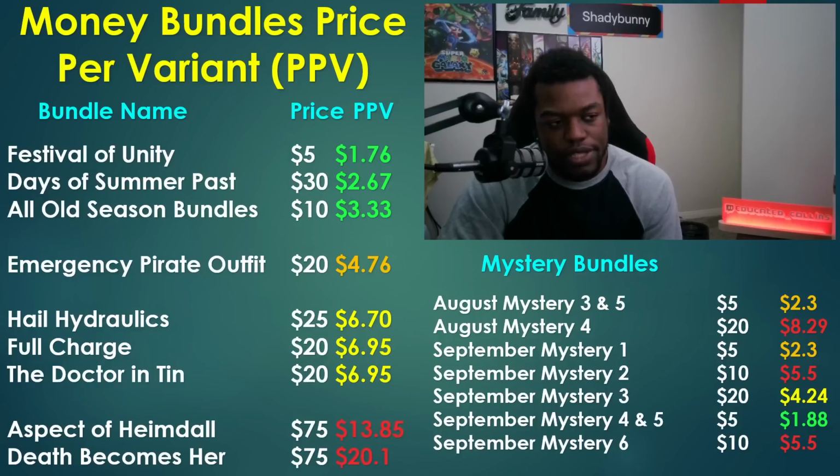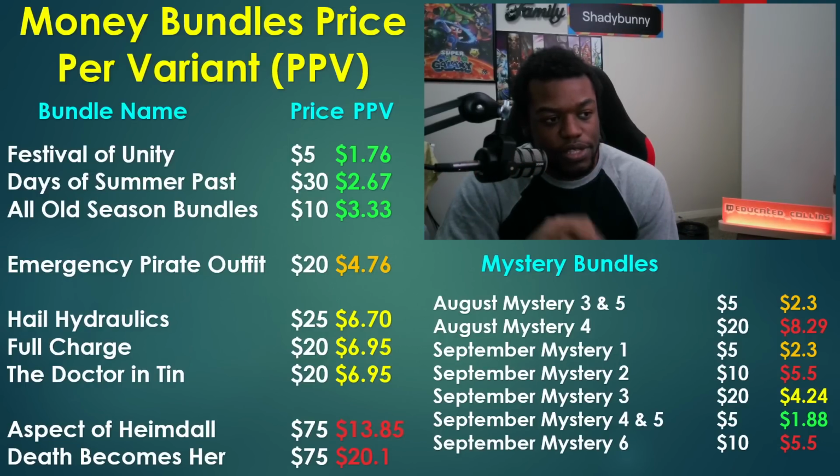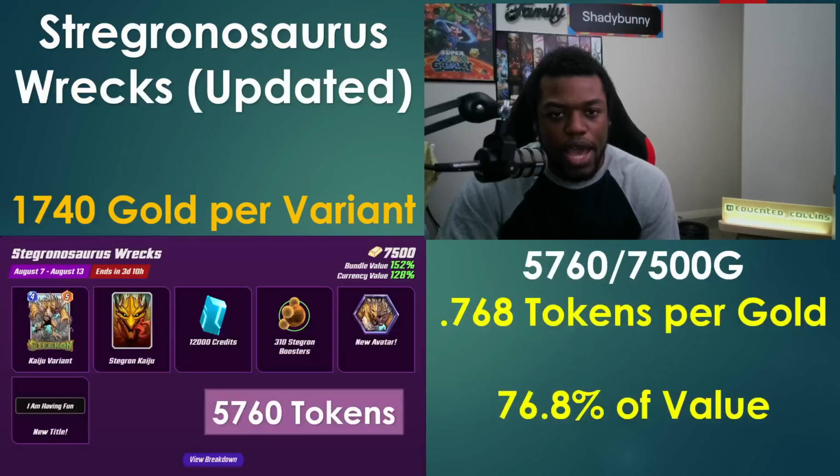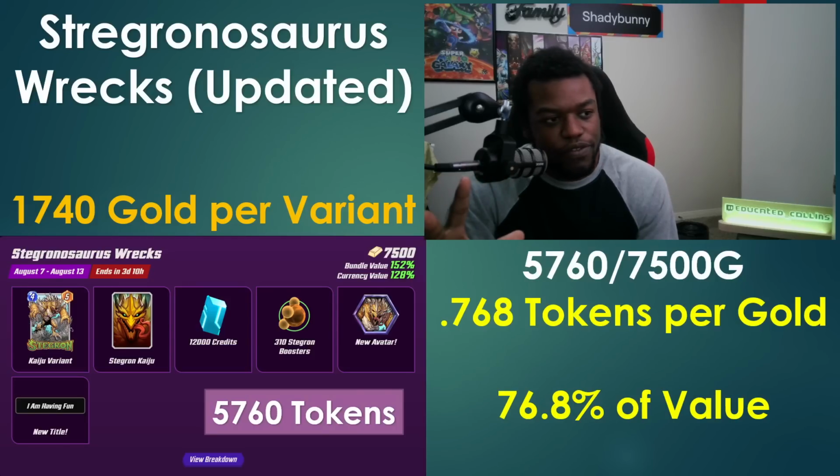But yeah, this is the overview. This is the big takeaway. These are the ones. This is really all you need to have a good grasp on what variants and bundles you want to go for. Right now, I do have each of them individually, if you want to take a look.